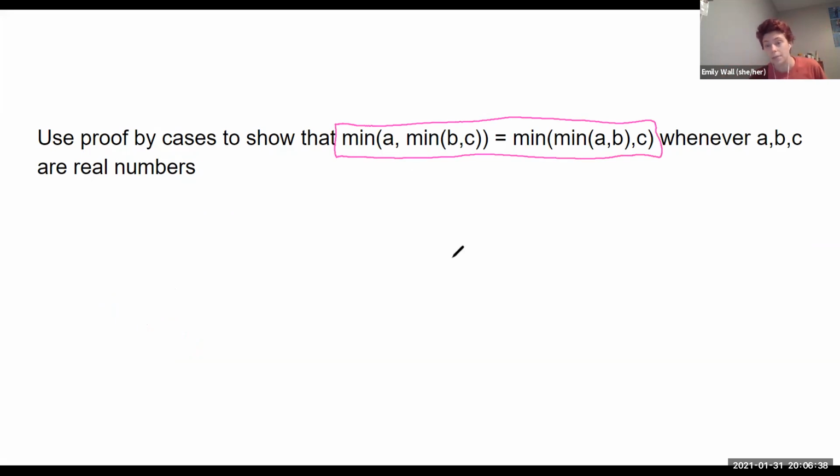There's a lot happening here, but if you were a little confused, min is like a computer function. If you send in two numbers, it's going to spit out the smallest. And then you could put that as an input to a second function. So the smallest of this will show up, and then we'll take the minimum between A and the smallest of this. That's how that works.